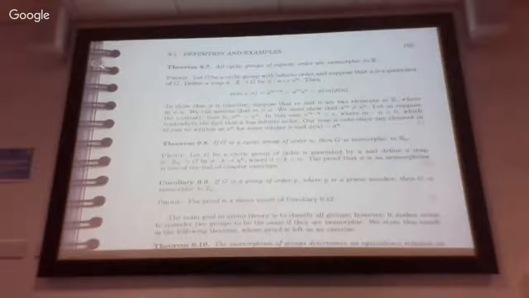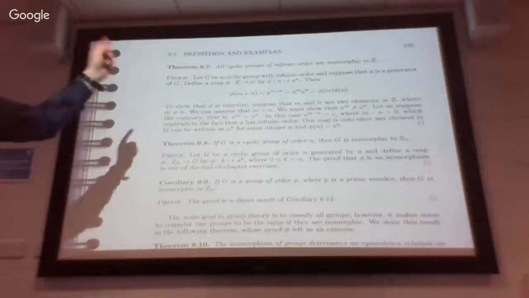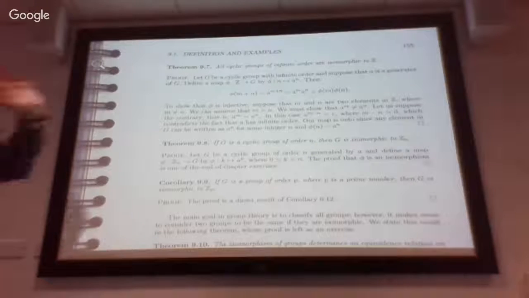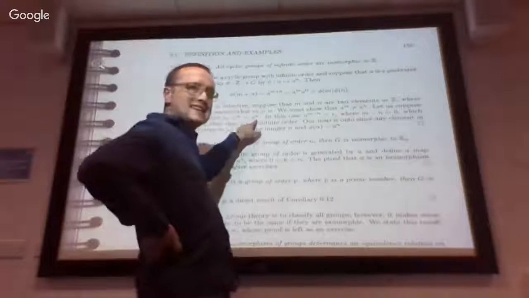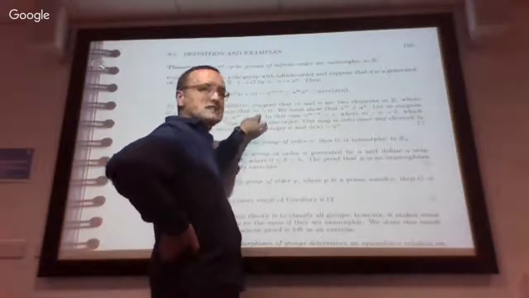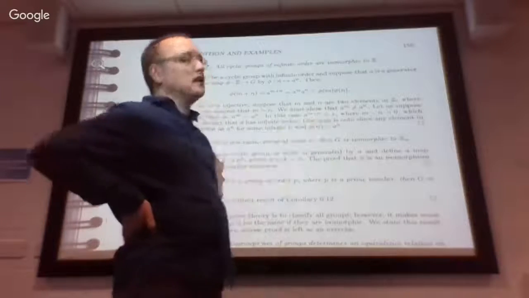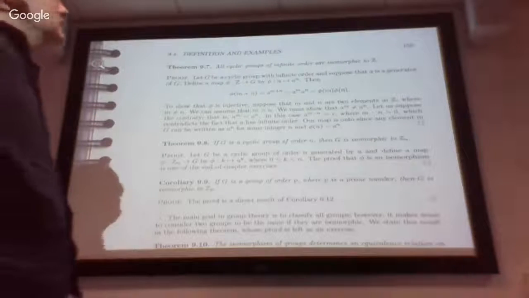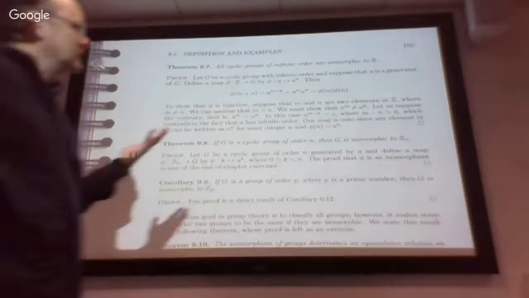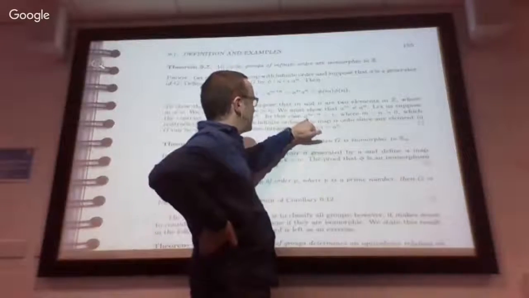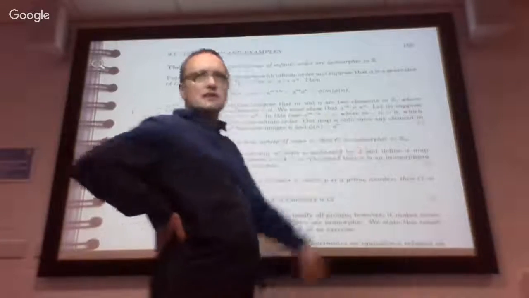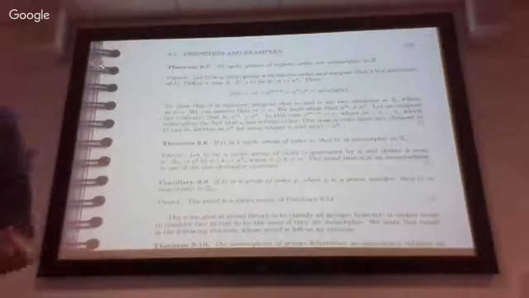So suppose, on the contrary, that a to the power m is equal to a to the power n. Multiply both sides by a to the power minus n, the inverse of a to the n. So you get the identity on the right and a to the power m minus n on the left. Now, by assumption, m is different to n, and m minus n is a positive number. So we seem to be looking at a positive power of a, which is the identity. But that would say that a is finite order.